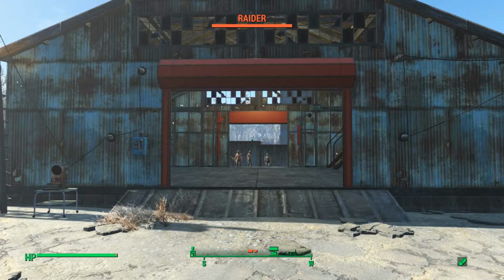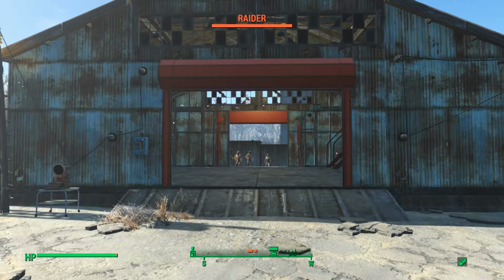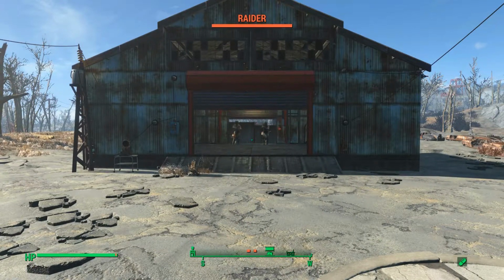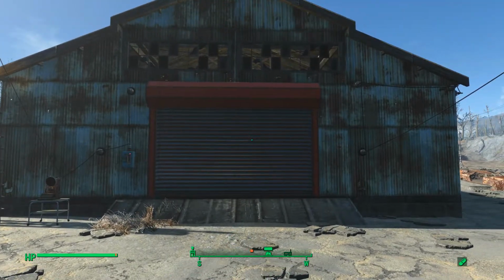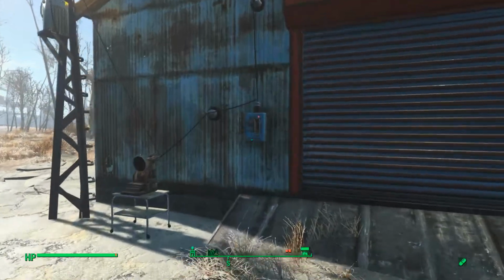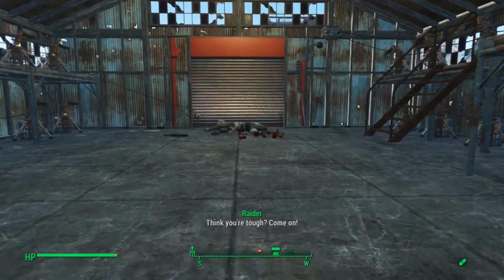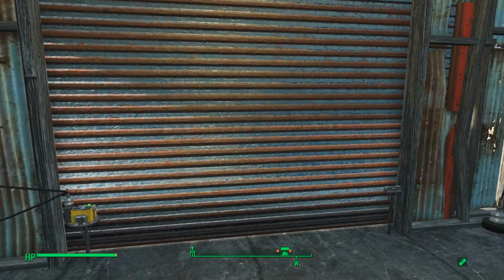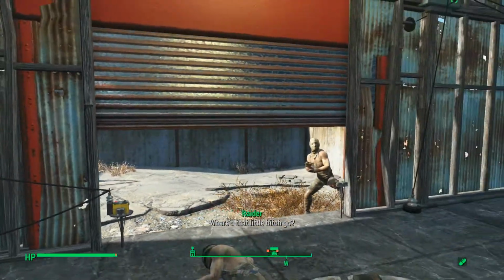So I'll come through to this side, and I'll turn the combat AI back on. Oh, now it's on. There we go. So we heard the turrets do their thing, but we've still got 2 red dots on our compass there. If we open the door, we can see we've got these 2, but their 2 little buddies are still outside.